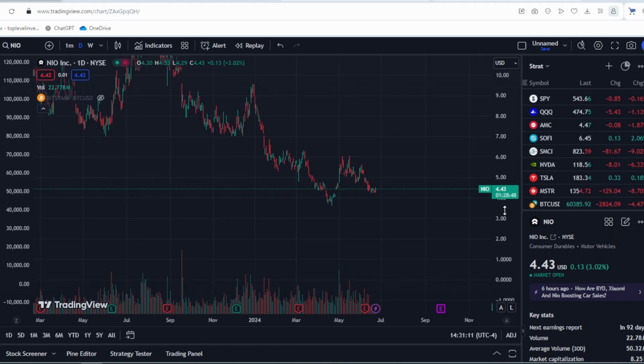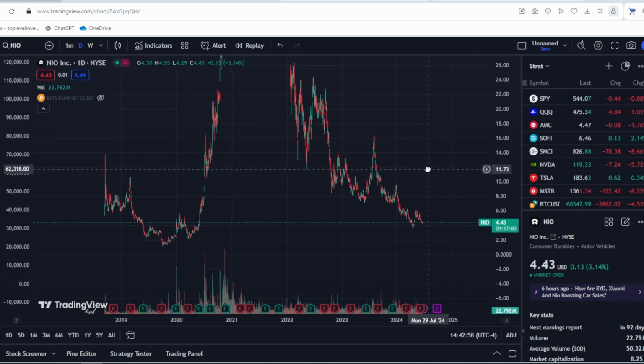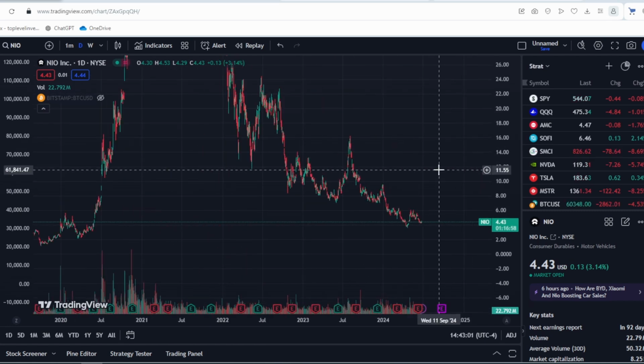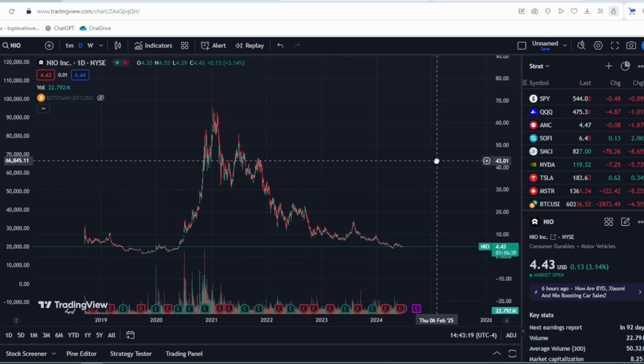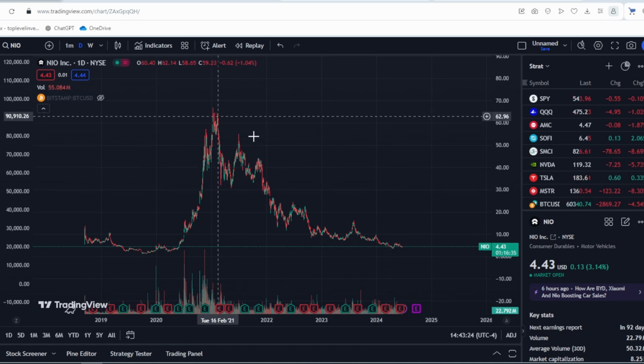However, in the long term, this stock has significant growth potential. A reasonable target could be $10, which is achievable within this or the next year. Reaching previous highs of $50 to $60 is also possible. Since the stock has reached those levels before, it is not out of the question to do so again.